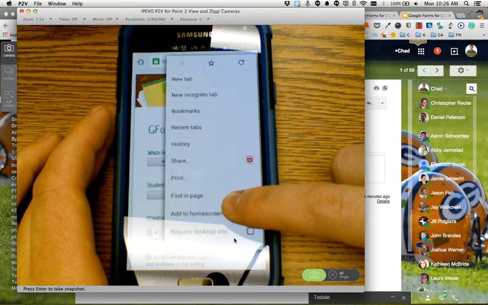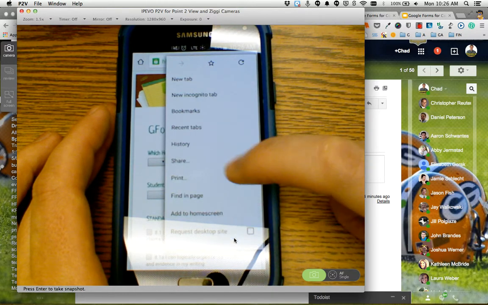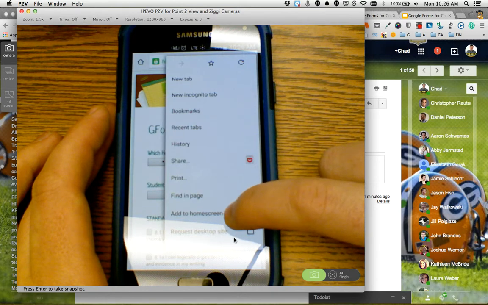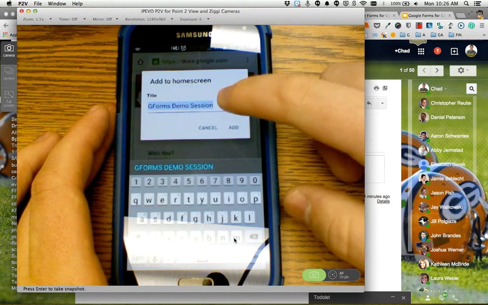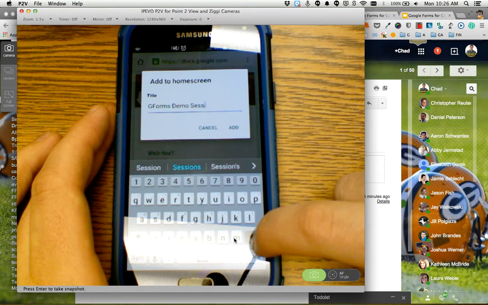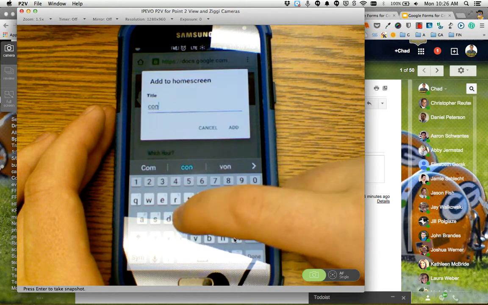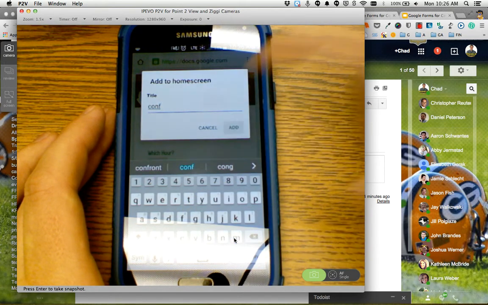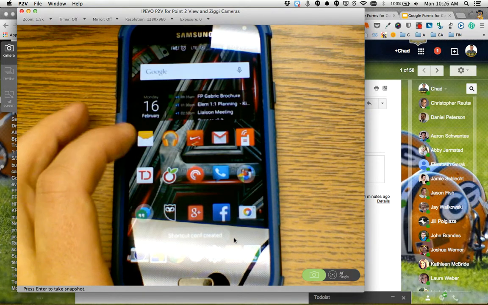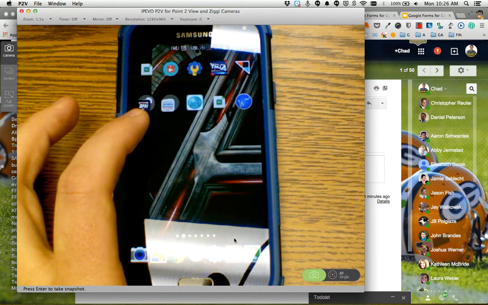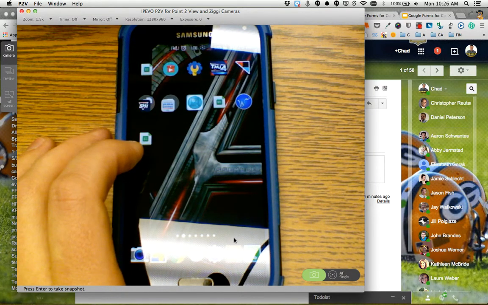This is going to make a button on my home screen, just like my other apps are. So whenever I want to fill this out, I can just tap and this will open up. So let me do that. Add to Home Screen. You can name it whatever you want. If you want to name it something short and sweet and to the point, I'm just going to put conference, hit add, and that should add on my page over here. So here's that newest icon that just popped up. That essentially is a bookmark on my home screen.